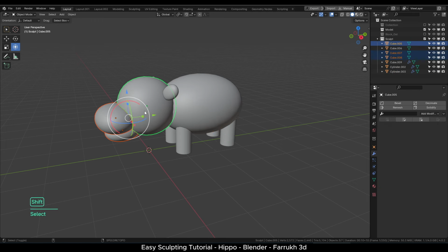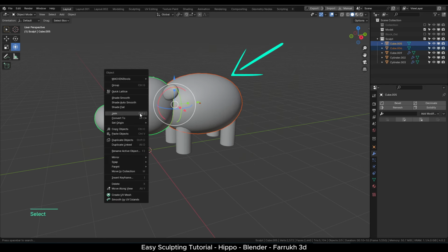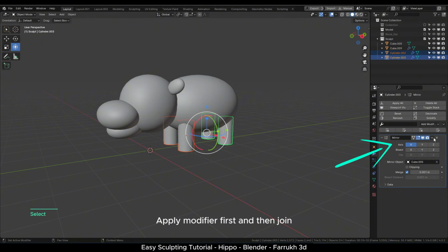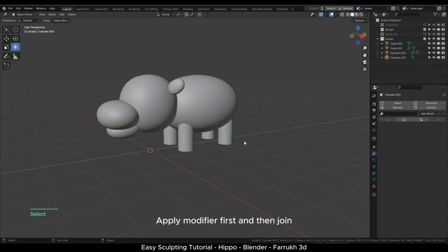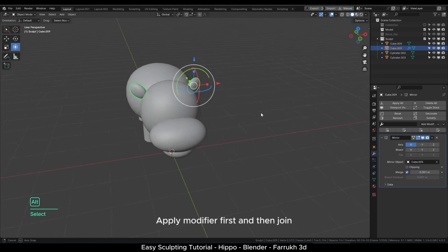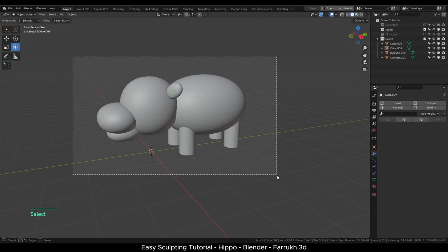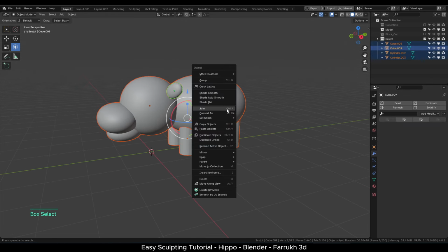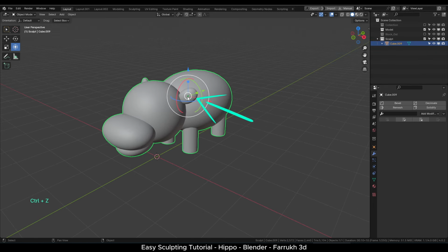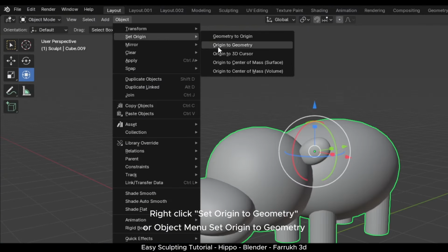Select the mouth parts and the head, Ctrl J to join them. Do the same with the body part as well. If you have any mirror modifier added on an object, then apply the modifier first and join the object. In the end, we should have one object. It may happen that the pivot point of the object may not be in the center after joining. You can right click and set origin to geometry.